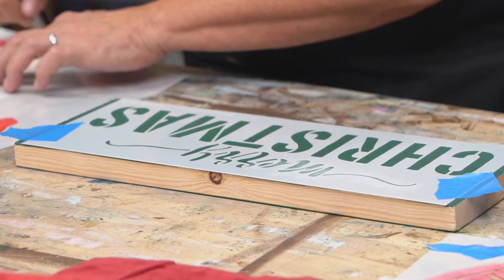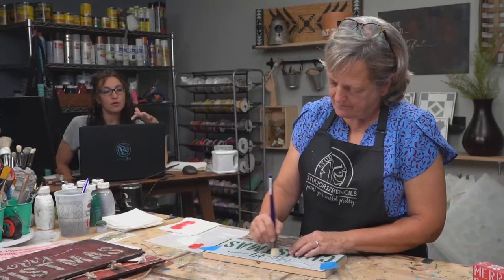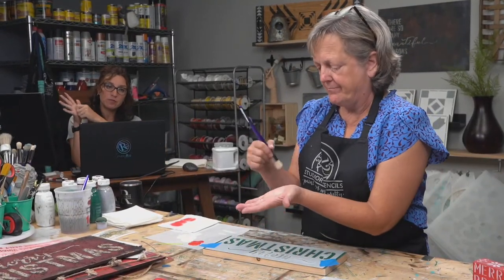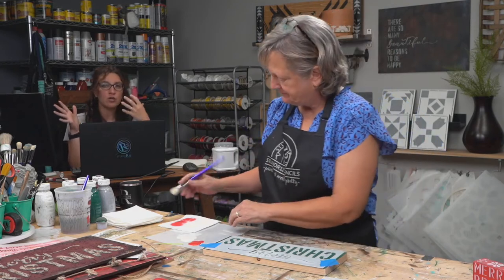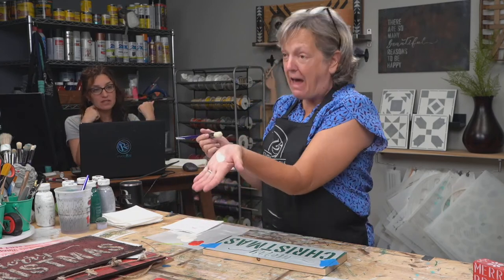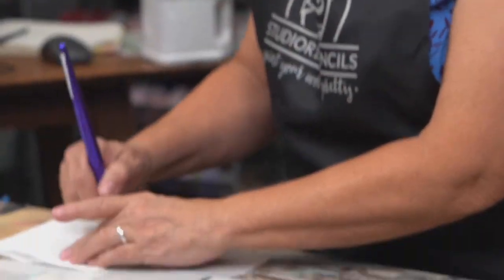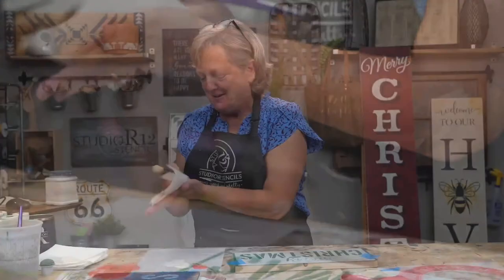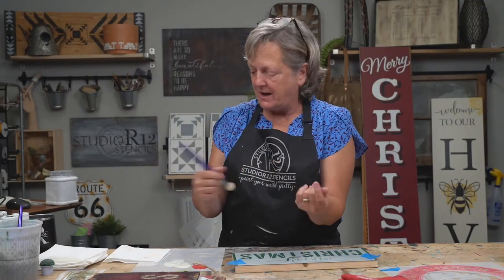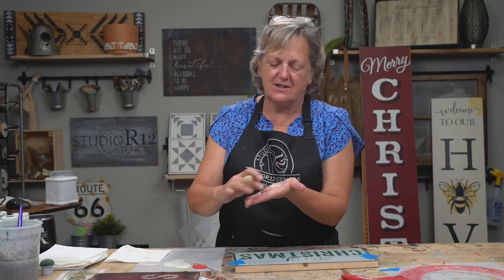There's a couple ways to tell if you have too much paint on your brush after you have offloaded onto your paper towel. One is to test it on the palm of your hand. If it is wet and goopy and it stands up, you definitely have a problem. So let's do a medium problem. I'll wipe that off and do a different spot. A medium problem, you can still see that. Next to nothing.